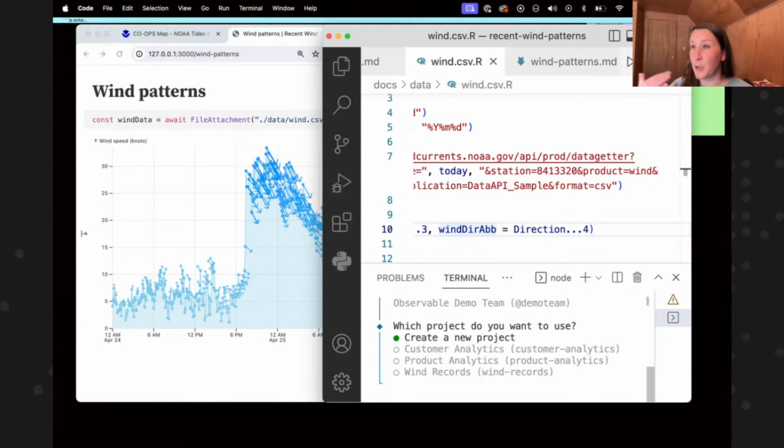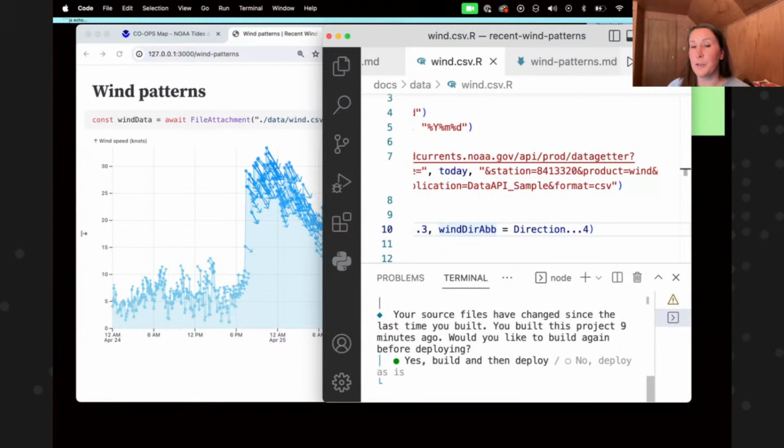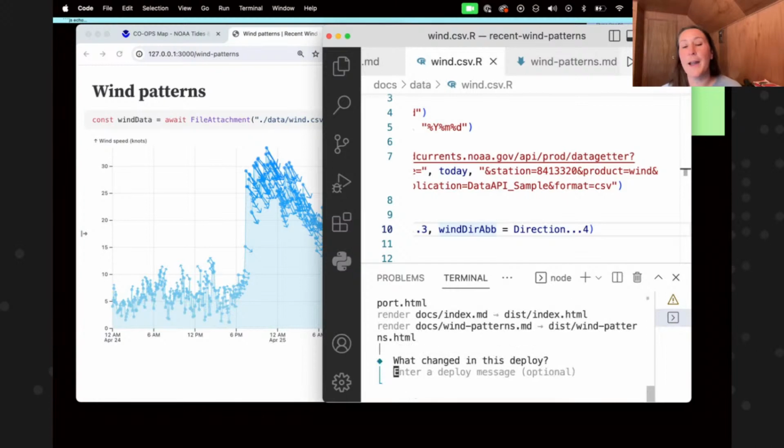I'm going to create a new project here. I'm going to use the slug recent-wind-patterns, which is derived from the project. I'm going to keep this a private project that only other workspace members can see. And I'm going to choose to build and then deploy. And then finally add a deploy message. So I'll say this is my initial deploy of this project.